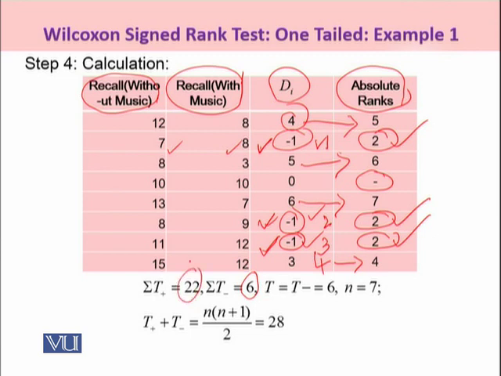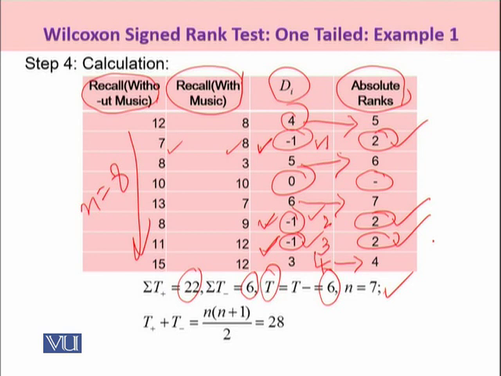Now, if you compare them, T minus, the sum of the observations with the negative ranks is smaller compared to summation T plus. So, T, which is the test statistic, which you have assigned to T minus, and that is 6. Now, students, of course, total number of observations, they were 8.